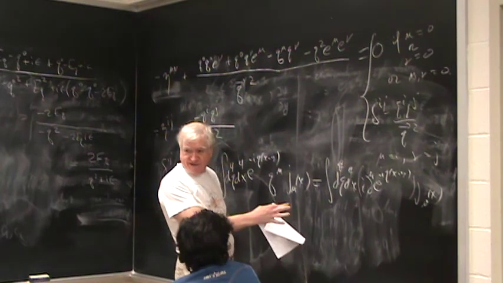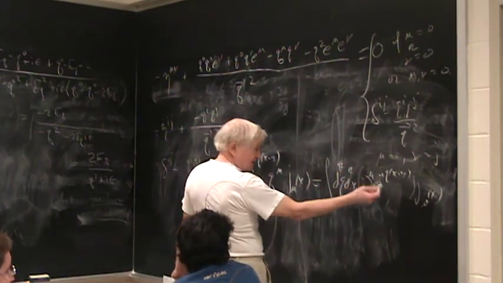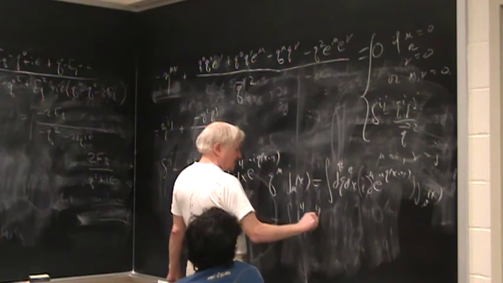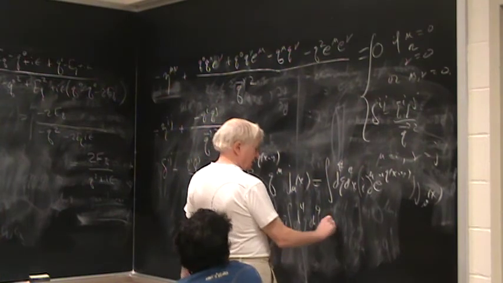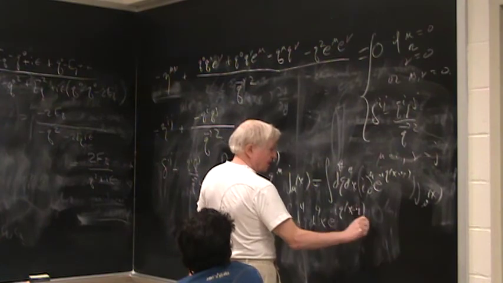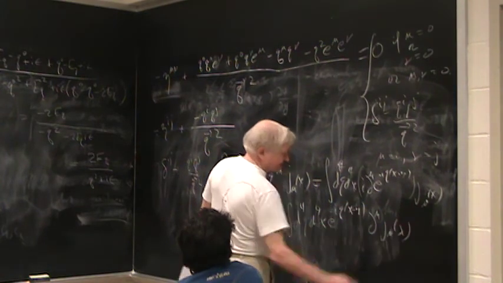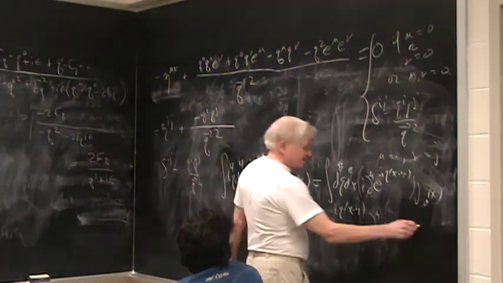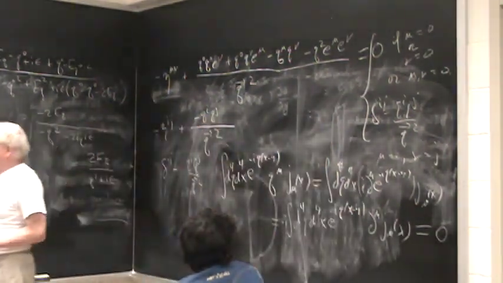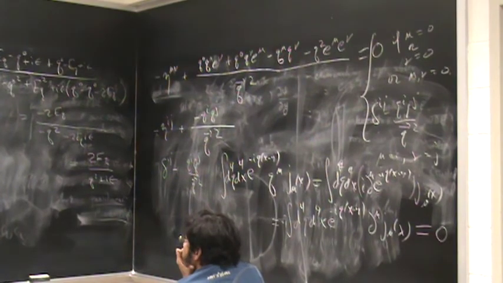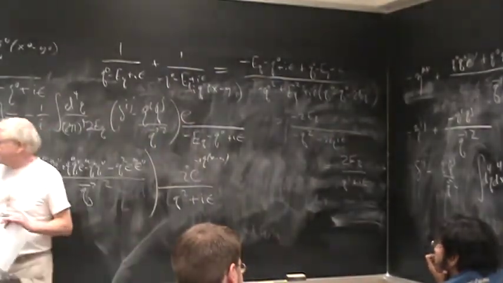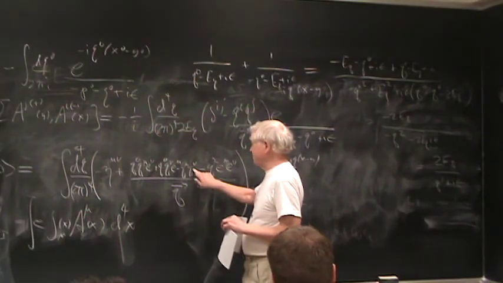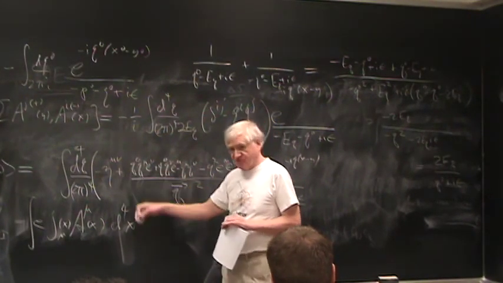Okay, now we integrate by parts, and we get the integral d^4q d^4x minus i e to the minus i q (x minus y) d mu j mu of x. But if the current is conserved, this is zero. So this is zero. All right. So all the q mu terms actually are going to cancel in Feynman diagrams. The q nu terms also, because the j nu, q nu terms have vanished, and so this one is also zero. So all these three terms with the super ugly terms vanish.